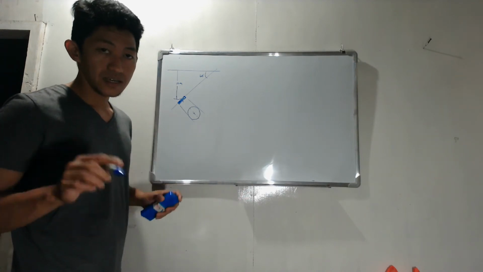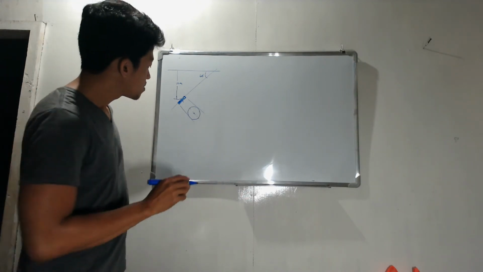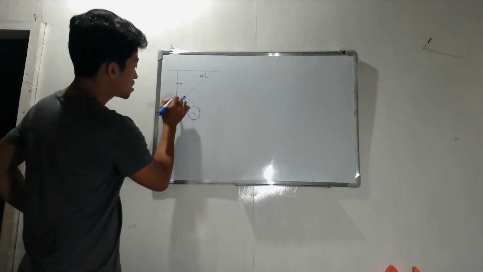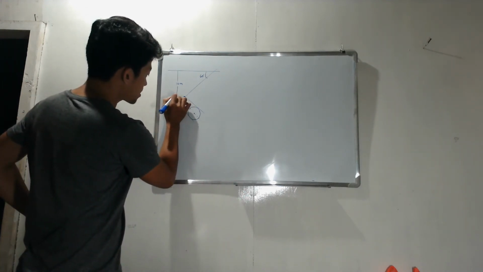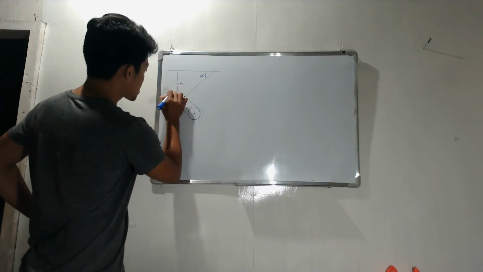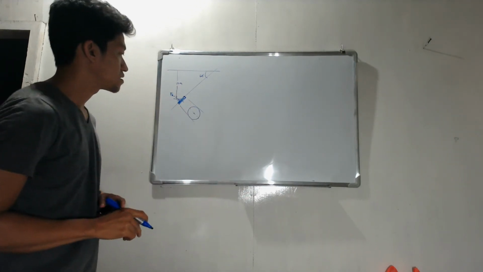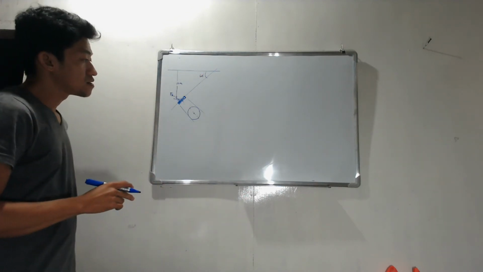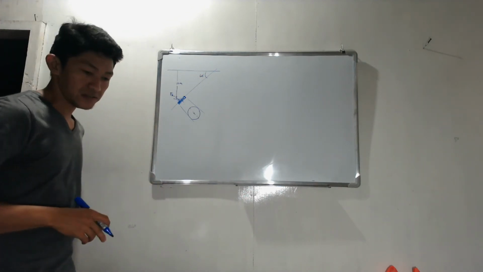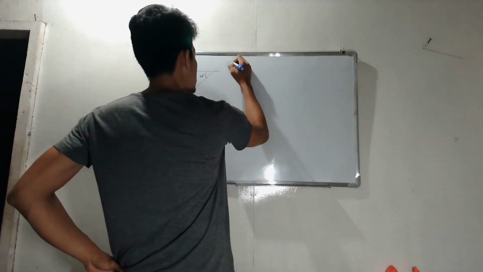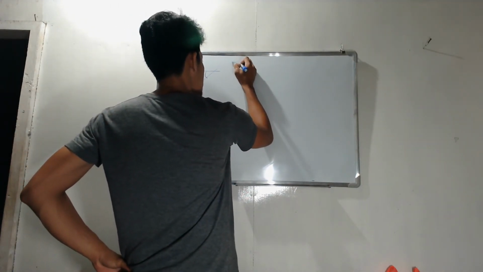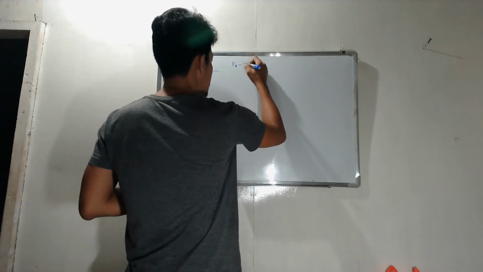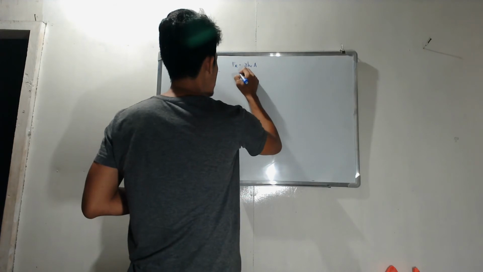By the way, as we all know, the resultant force is acting below the centroid, somewhere here. F sub R. We don't know yet the length. First, determine the resultant force based on the formula that was already derived. This is just equal to gamma H sub C times A.